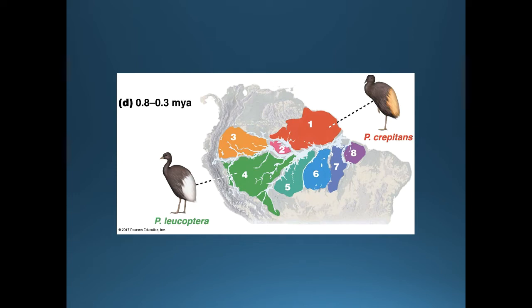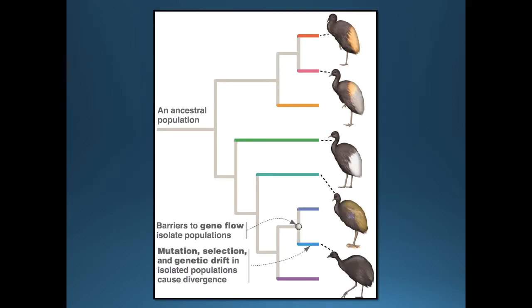So let's look at the phylogenetic tree that was generated by looking at these different regions. And they were able to show different monophyletic groups and different species. Again, there were barriers to gene flow that prevented the different populations from interacting with each other and from breeding with each other. Various mutations, natural selection, genetic drift happened in these isolated populations that allowed these different populations to diverge from each other and ultimately become these different species.